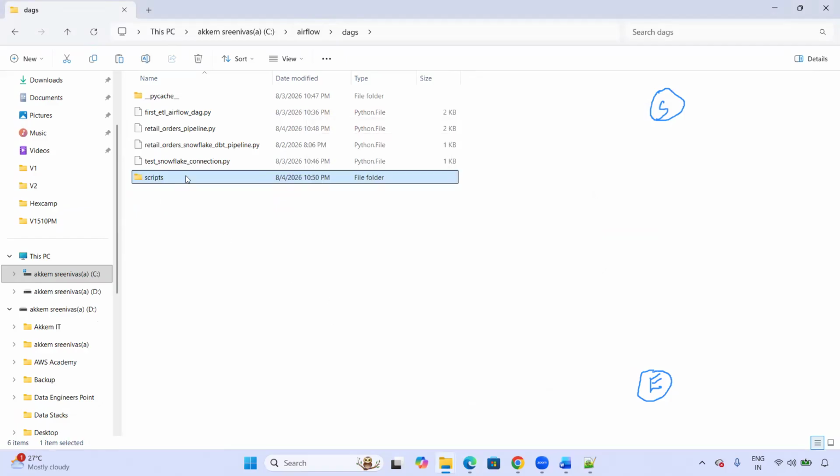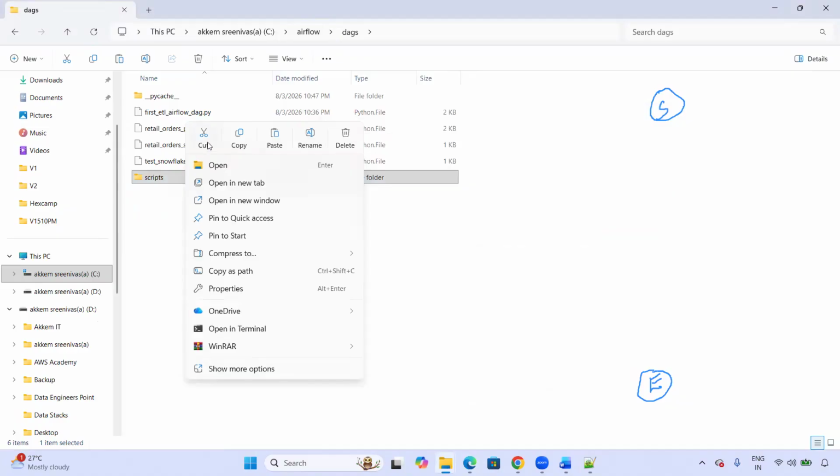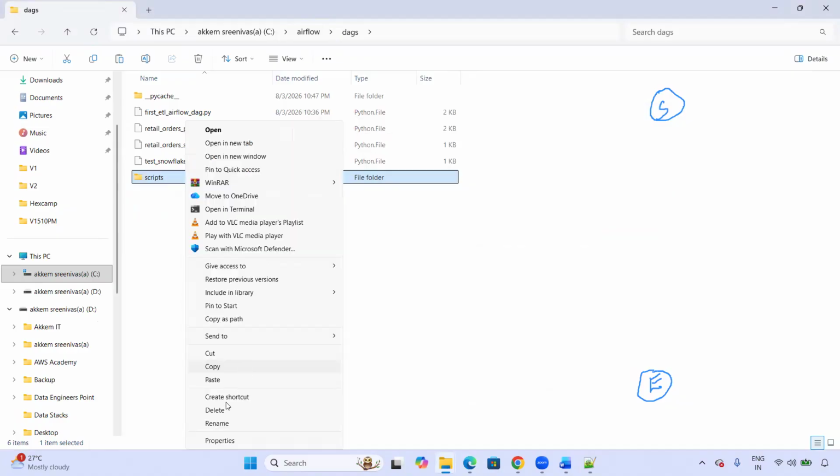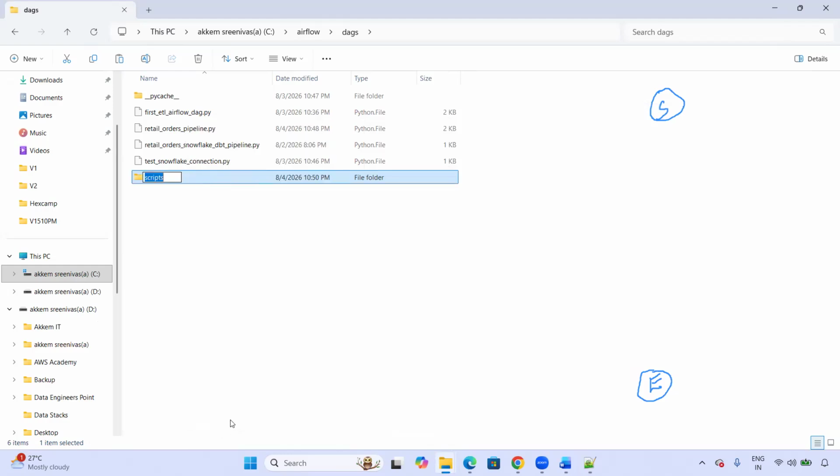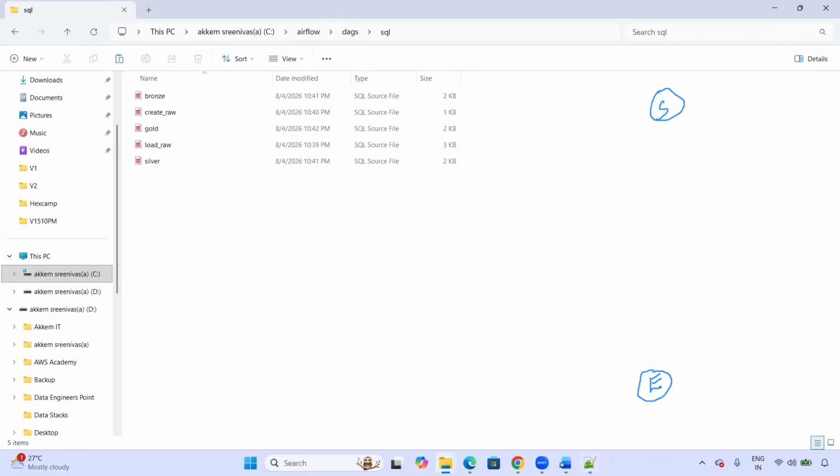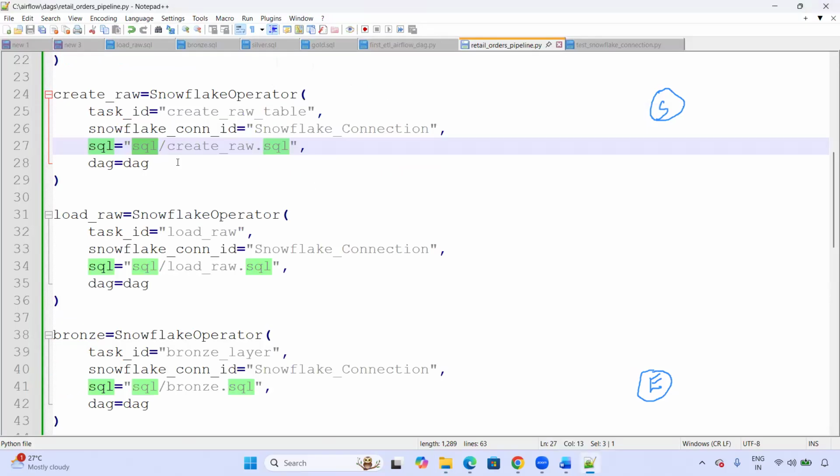Then rename the scripts folder to sql. Under the DAGs folder, there is a folder called sql.